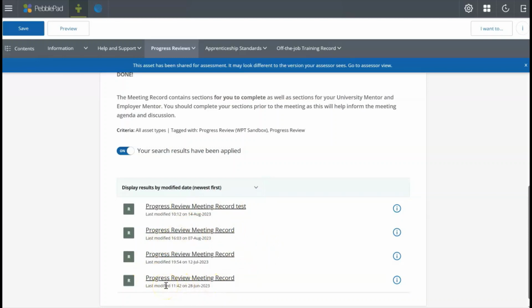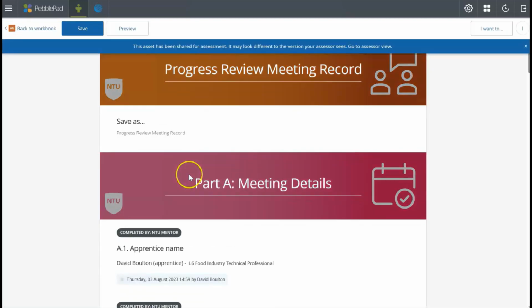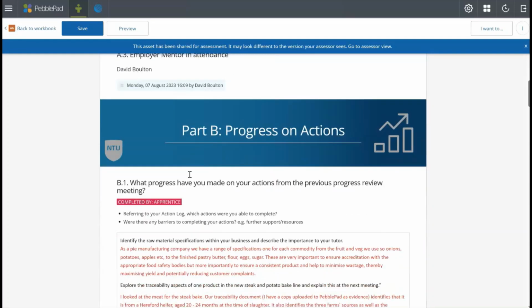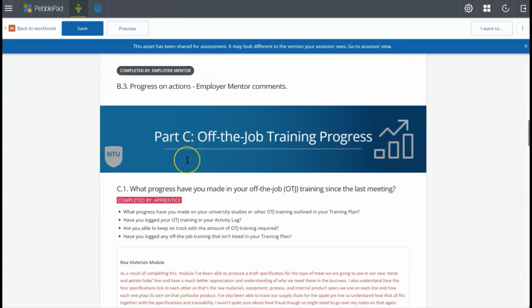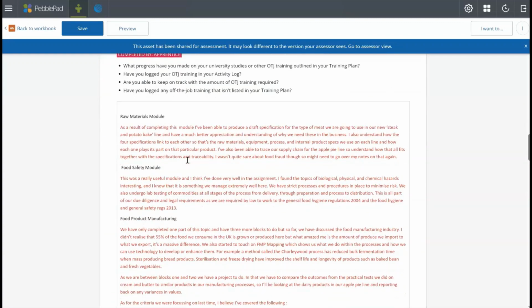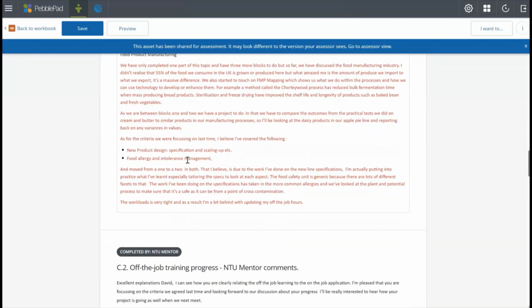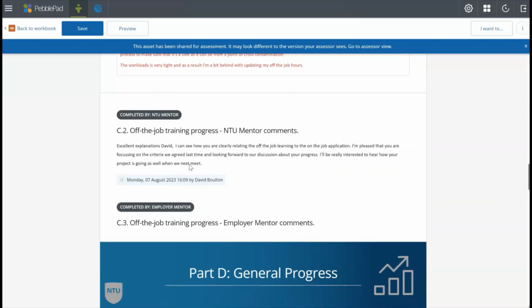So if I wanted to go in and complete my review forms, I would simply go in and copy in and paste in or complete my sections all the way down.